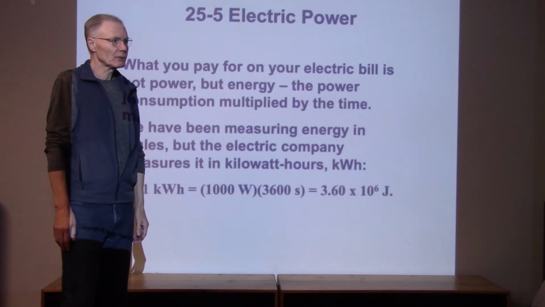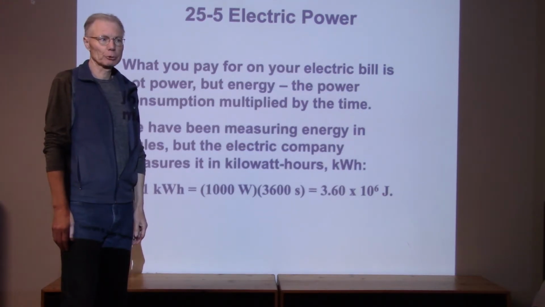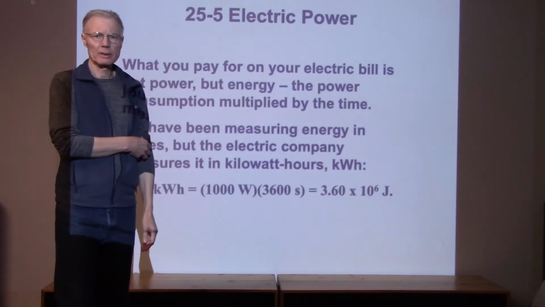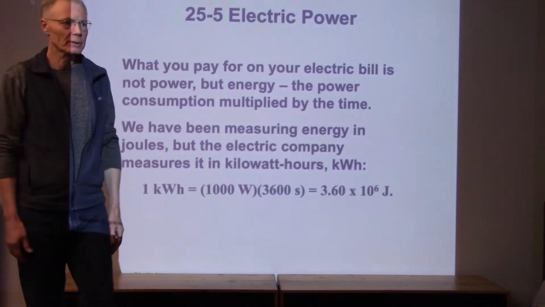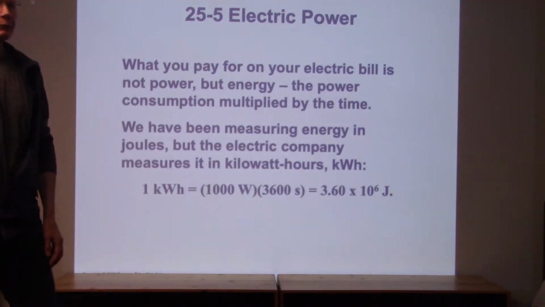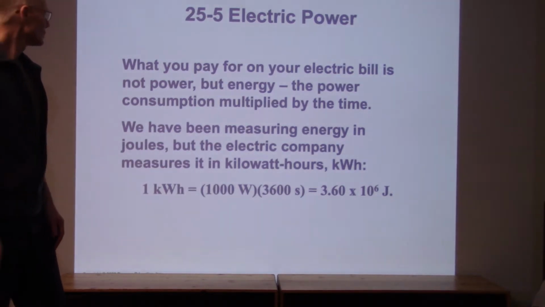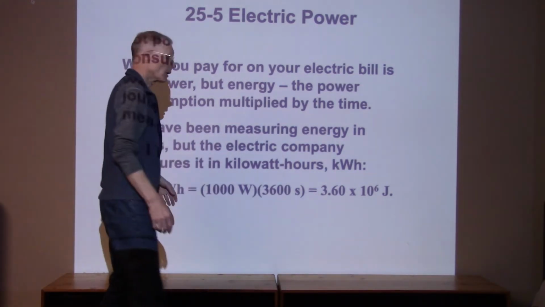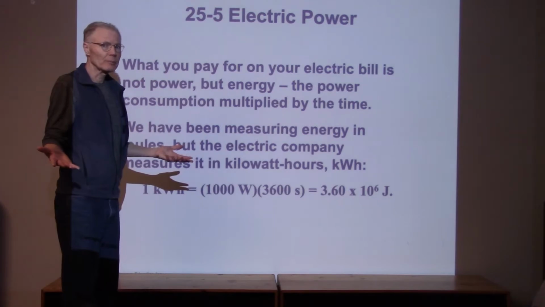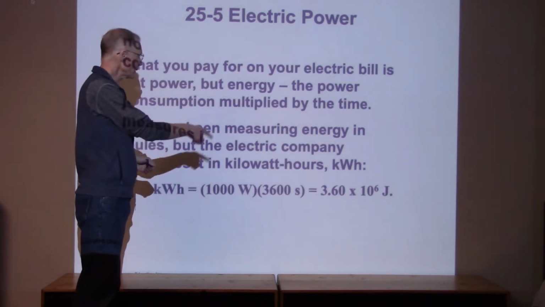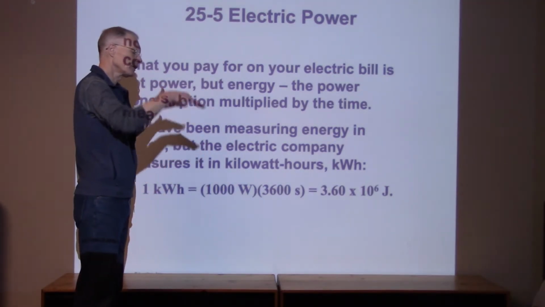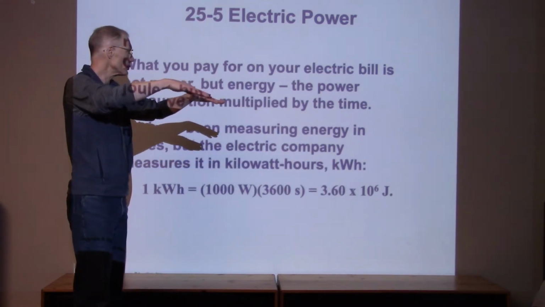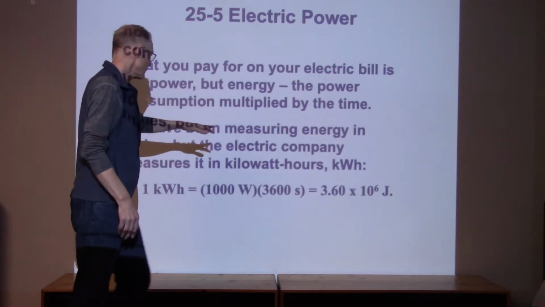So you turn it on and you start counting the joules, right? 100 joules, 200 joules, 300 joules, 400 joules. When my kids were young, they would leave lights on in the house and I would walk in the room and start counting 100 joules, 200 joules, 300 joules. So the idea was, turn the lights off if you're not using them, because the amount of energy being used by leaving the light on is going to increase as time goes by.